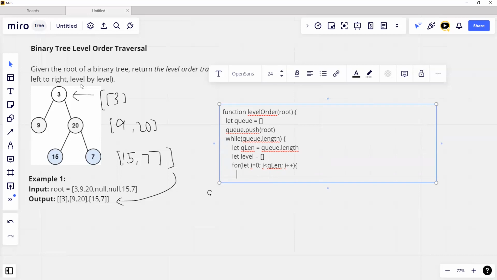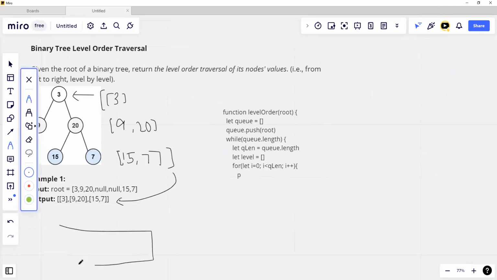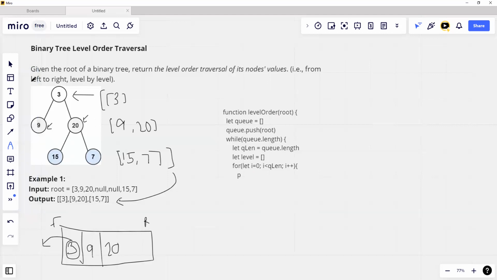Now, what we are doing: if you see here, we have a queue. This is front, this is rear, and inside we have already pushed this 3. So now we are dequeuing this one. We have to dequeue this one, process it, find the connected nodes, and push them into this queue. So we'll take this out, process it, then put 9 and 20 here inside the queue. Let's see how to do it.